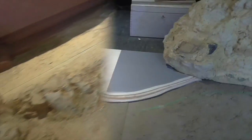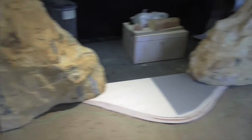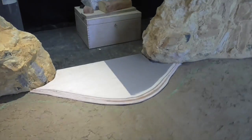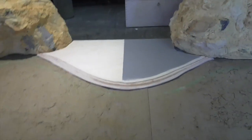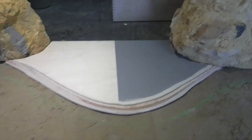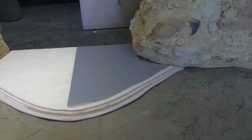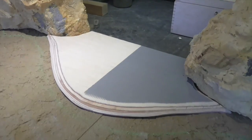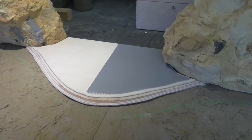Okay, so this is where the sand drift will come down from the two end mounting pieces. I've moved the board round this way so it's easier to work on. I've just got a plywood base that I've sculpted out to fit in between the two, and I'm going to build that up to have some sort of sand drifts.